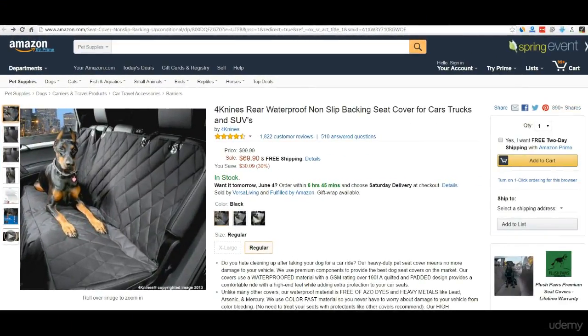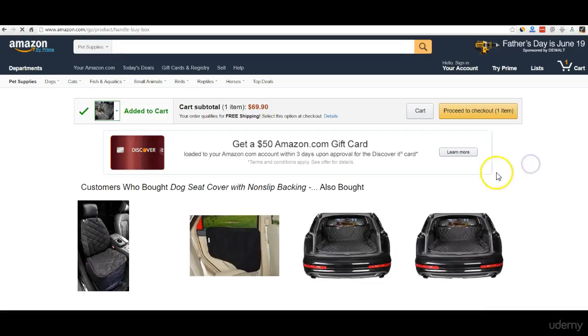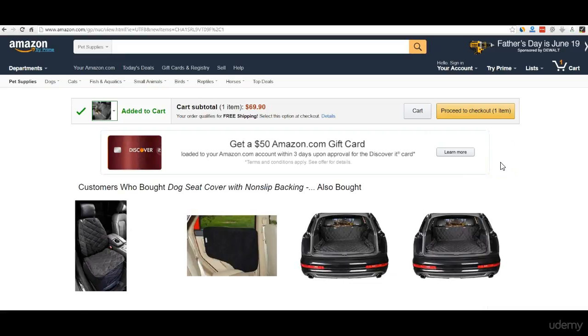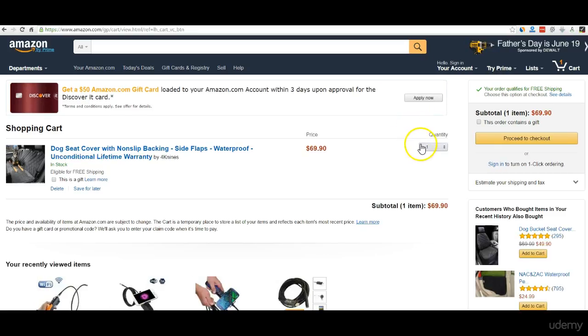Now let me show you how this works. So if you head over to Amazon and go to this product listing, for example, we want to add the product to cart, just like if we want to order this product normally. Then on this page, simply hit cart. And then on this page, you want to modify the number of units that you want to order from this seller. So you want to click 10 plus, and then you want to enter 999. Now this is because this is the maximum number of units that you can order. And then simply hit update.